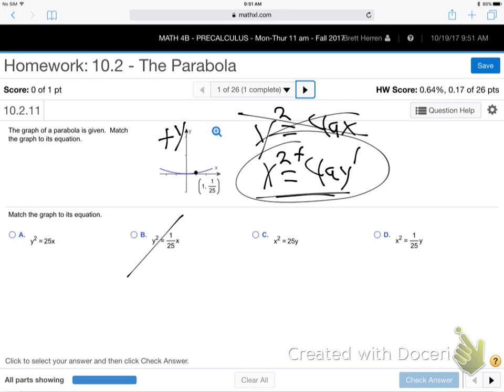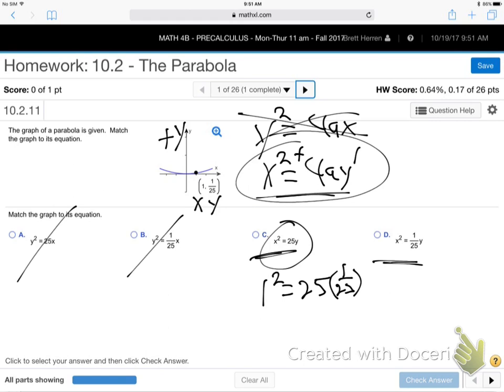So right away we know, forget this, huh? It's either this one or this one. We good to there so far? It's x squared equals something with a y. Right? Now, we don't know what the a is, we don't know where the focus is, but what can we do to figure out which one of these is right? Well, the thing's really spread out real thin, plus it has the... Plug in the point. Plug in the point. 1, 1/25 is your x and your y. So, is it really this one? I don't know. Let me plug in the x and the y. So in the x spot I put the 1. In the y spot I put the 1/25.